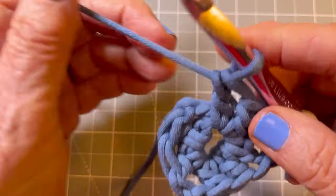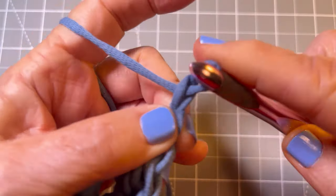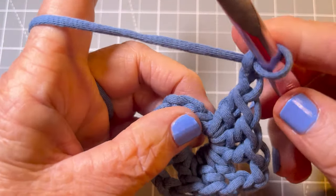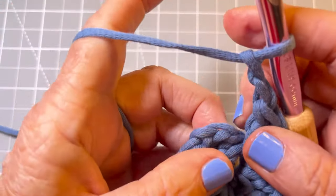So remember, we needed four clusters. So I needed my bridge to be a corner, so I'm going to single crochet two, single crochet the second one. Okay, now you might have to scoot it through the circle to give yourself room to make the last three double crochets.